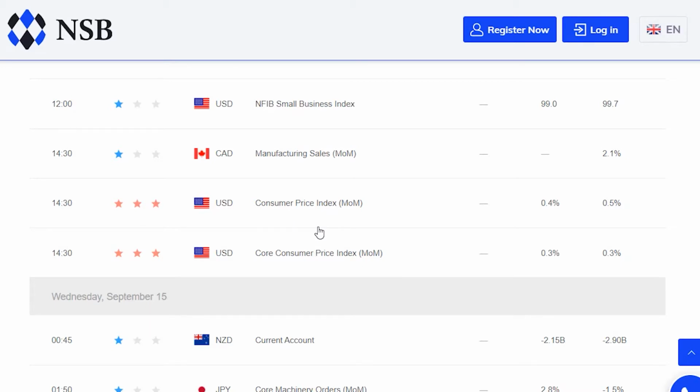And even though I don't think they are completely correctly calculated, they're changing the calculation all sorts of ways almost every year. But even though they are a bit manipulated, we can see here that on a month-to-month basis, they are estimated to drop a bit from 0.5 to 0.4%, but that is still around 5% per year in inflation rate in the United States. And I do know that the Fed says it's transitory, meaning that it'll not last that long. But to be honest, they can't keep saying that. They have said that this entire year, and it just keeps being high.